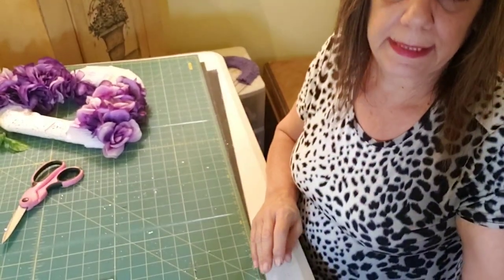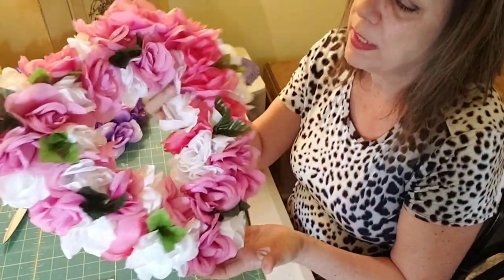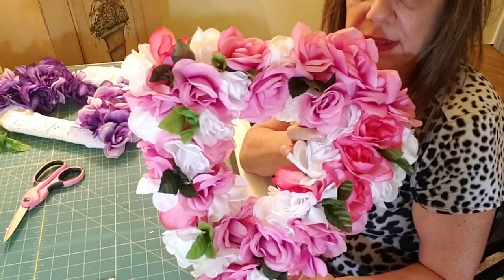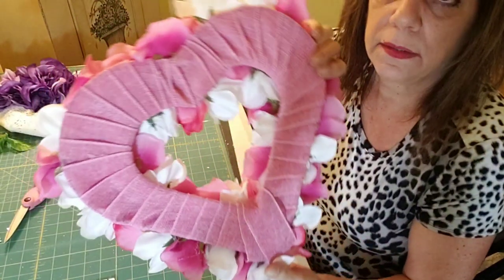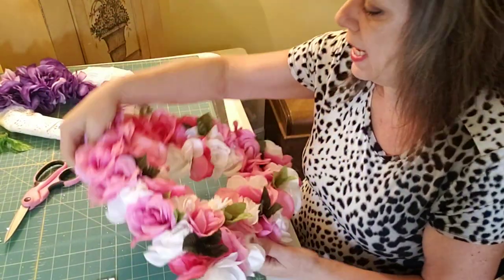Another one I did yesterday was just with the pink and the white roses. And then I just added some leaves in there to give it some more texture. I wrapped this one in the Dollar Tree burlap ribbon. So I got two rolls of that.